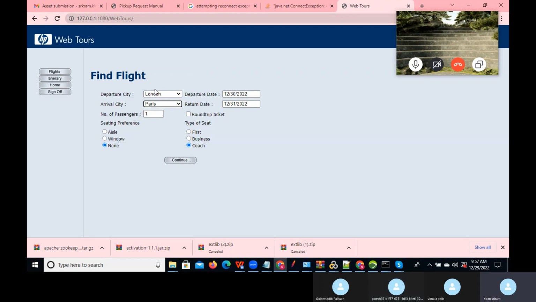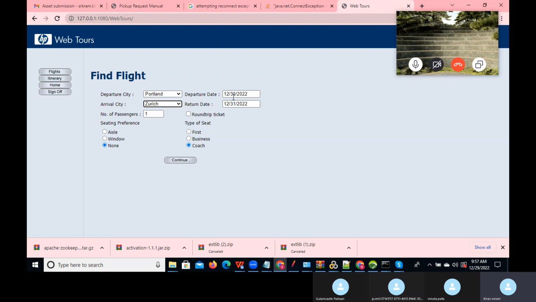So actually, I am going from London to Paris. So everyone will go the same? No, right? The different users, they will go to different places. User to user, this value will be changed, right? Maybe someone will go from Portland to Zurich. So this value is changing user to user. So these values we can consider as dynamic values. Departure city is also a dynamic value and arrival city is also a dynamic value. This value is coming from the application side.